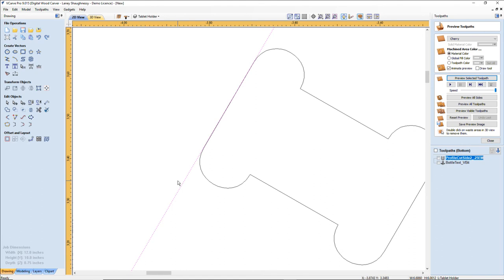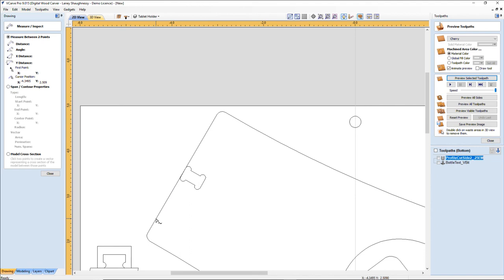Let's see here. Let's find out. Let's grab our measure tool and click here and here. My angle is 59.9 degrees. Okay, 59.9 degrees angle.